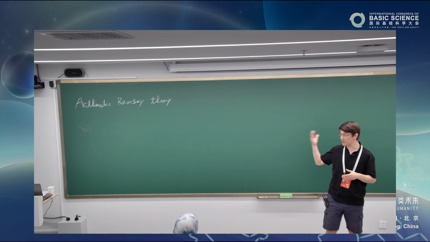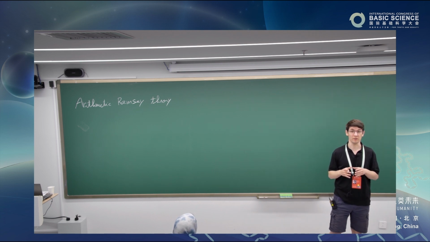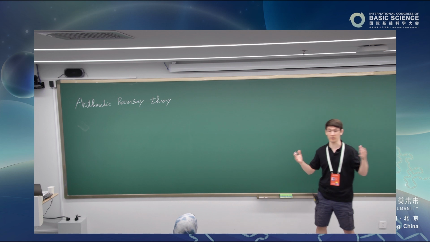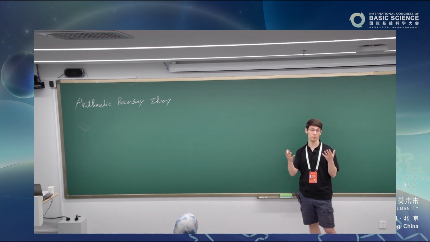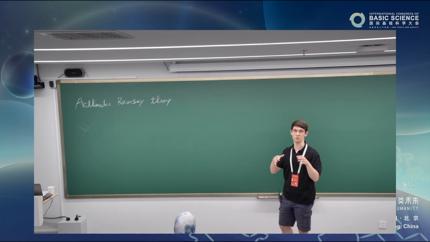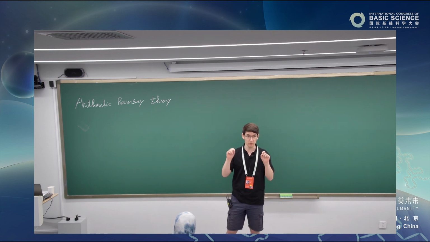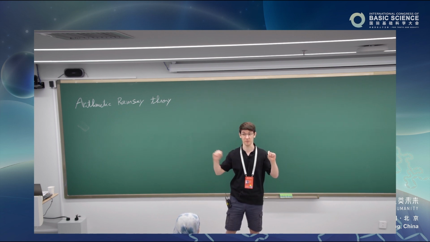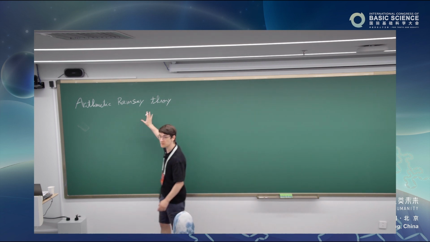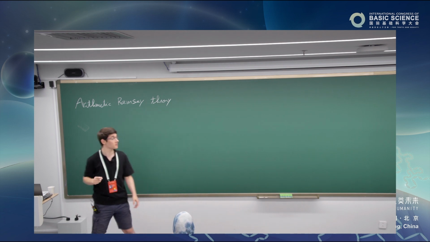Ramsey's theorem states that if you have a large enough complete graph and you color the edges with, say, 3 colors, no matter how hard you try, there will always be 7 vertices that are all connected with edges of the same color. That's the kind of result Ramsey theory is interested in.